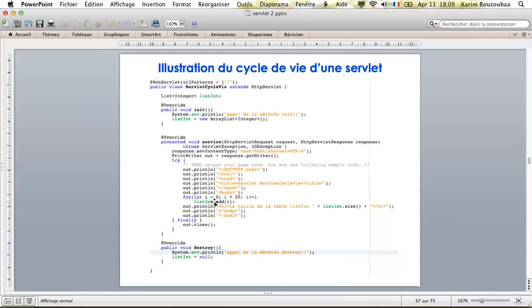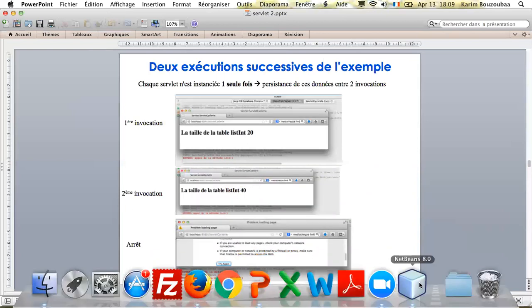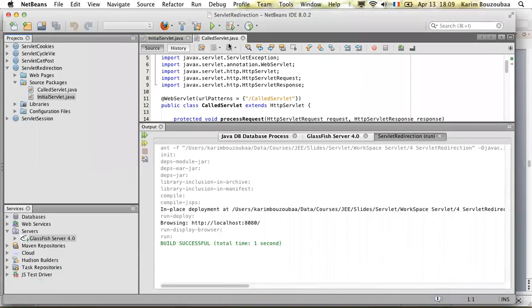So the list is not destroyed. When I decide to destroy my list, I destroy it by giving it the null pointer. So the first call I have 20, the second call I have 40, etc. This is what I can show you here.